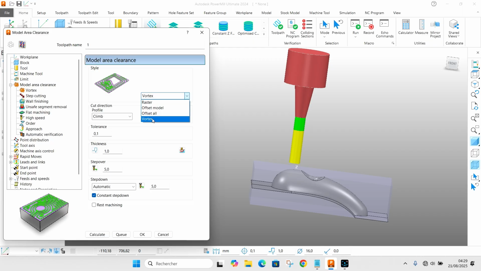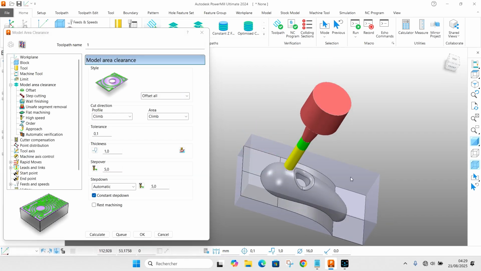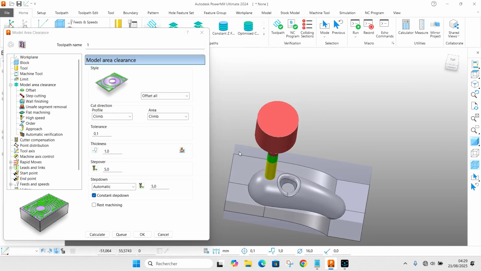With vortex, we can take big step overs and big step downs to go more quickly using trochoidals. But in this example, we use offset all because we have, we can say, 3 major regions. So we will see what we will have.